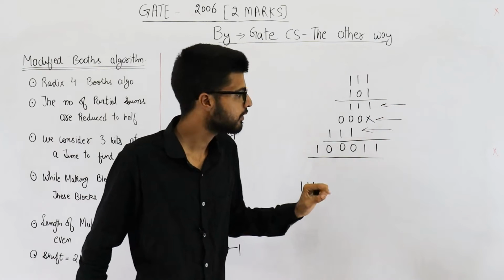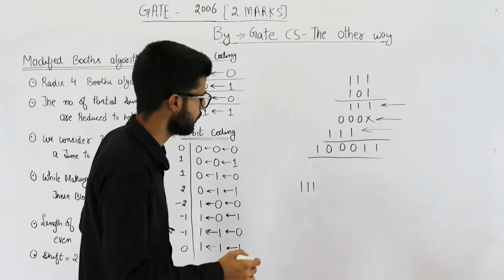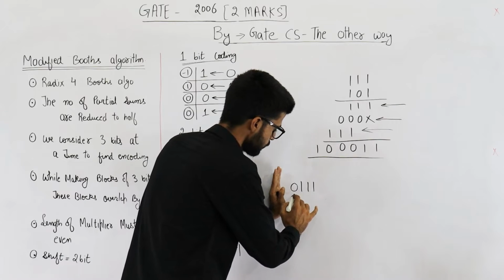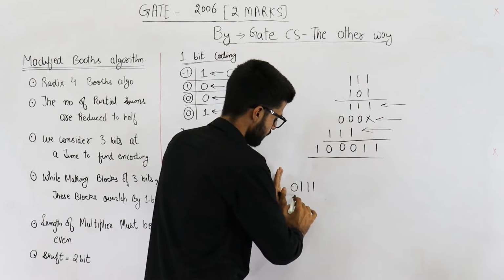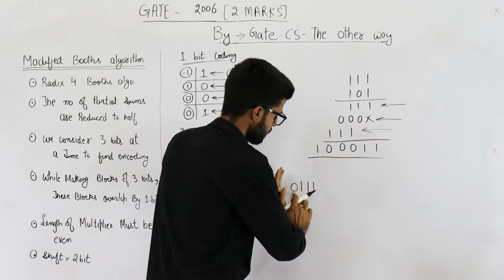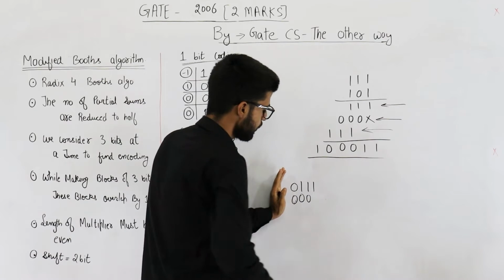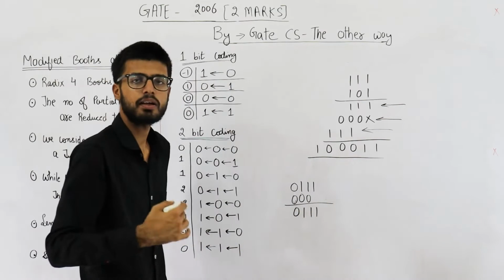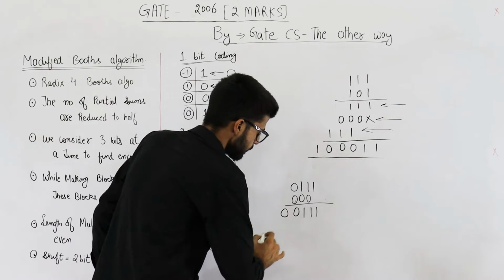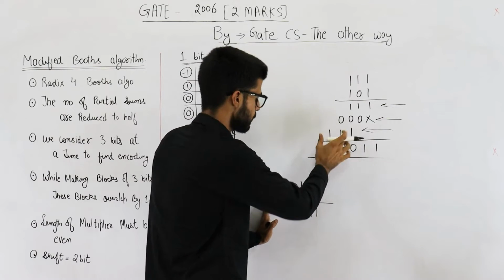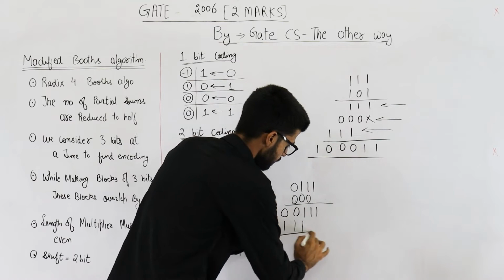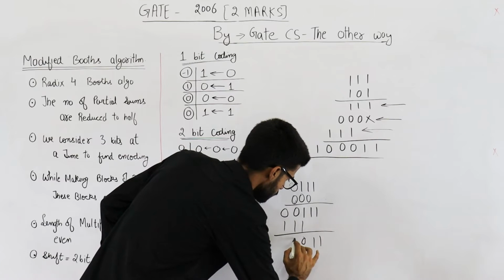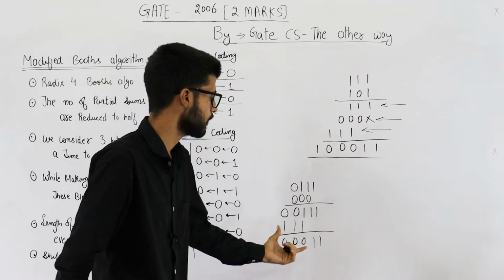For this, we can shift this number to the right. Performing a right shift, I'll get a 0 here. Then I can add this number. So start writing this number from the left hand side. So it is 000. Now whatever sum we get, the sum is 1110. Again perform a right shift like this and start writing the third partial product from here. Now you add these two numbers, you will get 110001. So this is your answer.